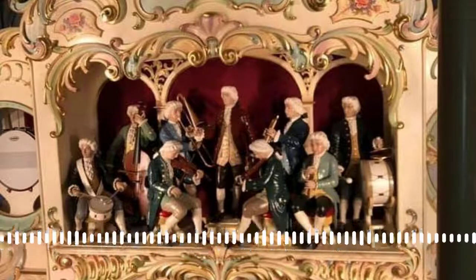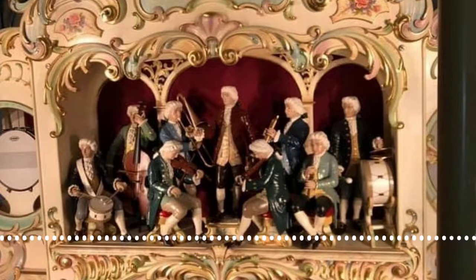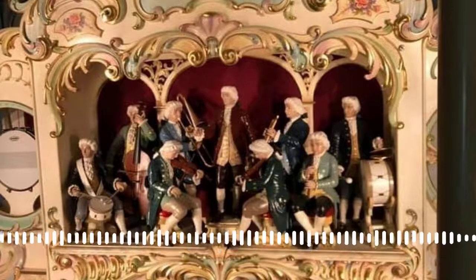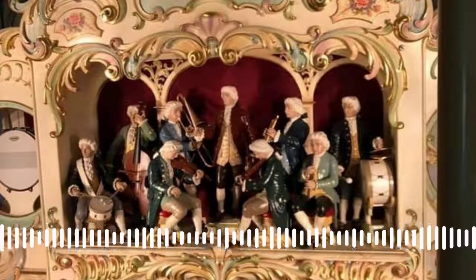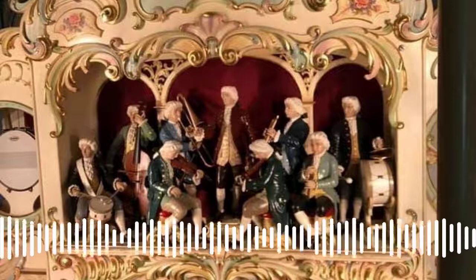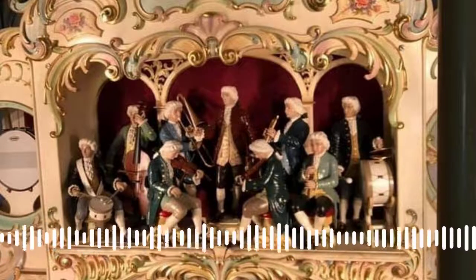Each orchestra member plays an instrument that is controlled by a different place on the book, or this is on MIDI right now. But it does play the original way. Sure, and because it's on MIDI, that means that doing music arrangements for it is so much easier. And you've done a fair few arrangements for him. I think we're going to hear one of them now.